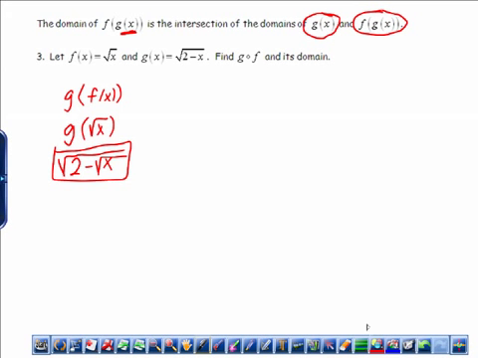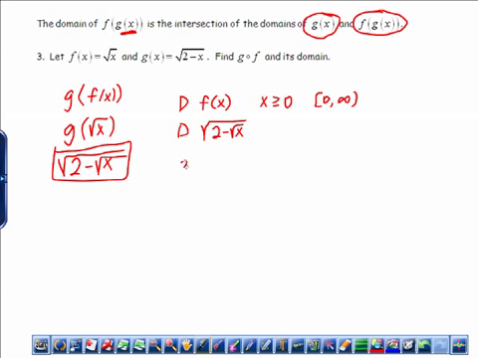so really this is all we can do. All right, now when we're finding domain, first of all, what is the domain of our input, f of x? We have to consider this. Okay, if we look at that, it's the parent function, so that's easy enough. We could write it as x greater than or equal to 0, or we could write it as 0 to infinity. All right, now we need to consider the domain of my final product. Okay, what is the domain of square root of 2 minus square root of x?